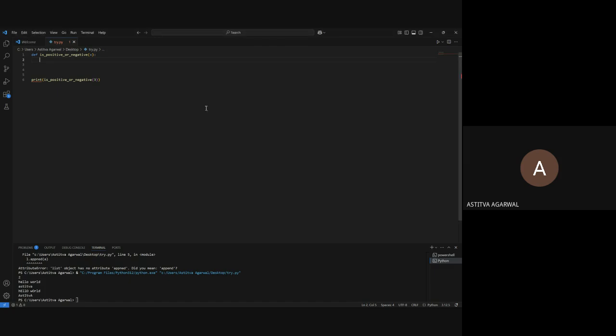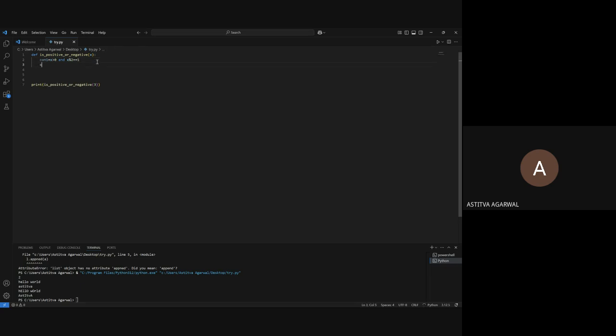First we write positive odd. For positive odd, condition 1 means x is greater than 0, and x modulo 2 double equal to 1, meaning when x is divided by 2 the remainder should be 1. So this is condition number 1, positive odd.